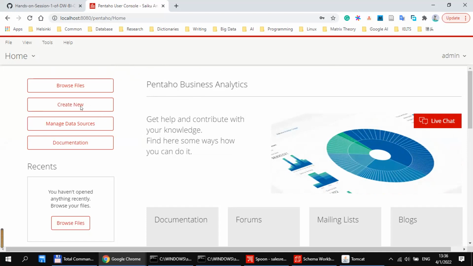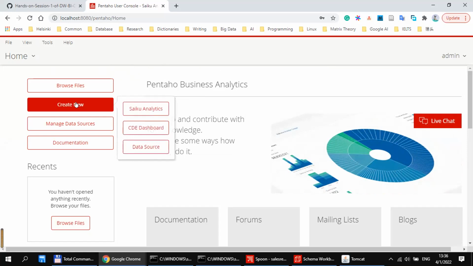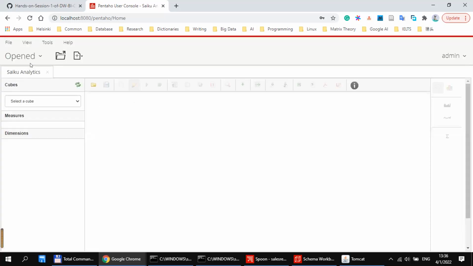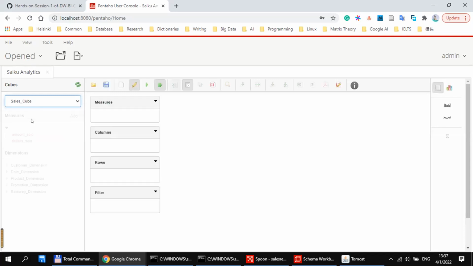To do that, you can click Create New and click Saiku Analytics. In this interface, you need to select a cube. The name of the cube is sales cube.